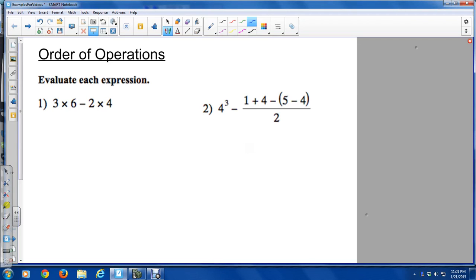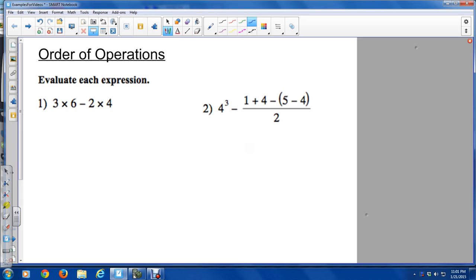Okay, right now I'm going to walk you through a couple examples of evaluating expressions, certainly something you have seen before. In fact, why not? Let's go ahead and give number one a try before I even give you any real instruction here or review. And I think for a lot of us, when we see a problem like this that we haven't done in a long time, we're tempted to just go from left to right. That's how we read, and that's how we like to do things.